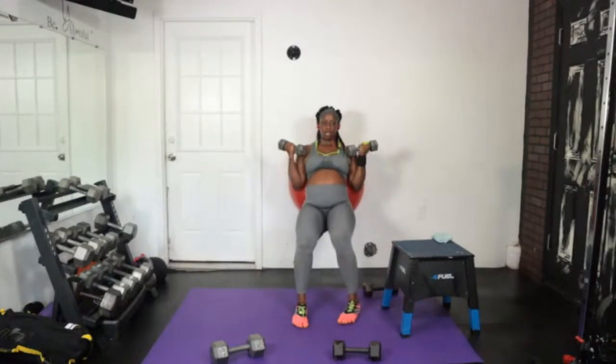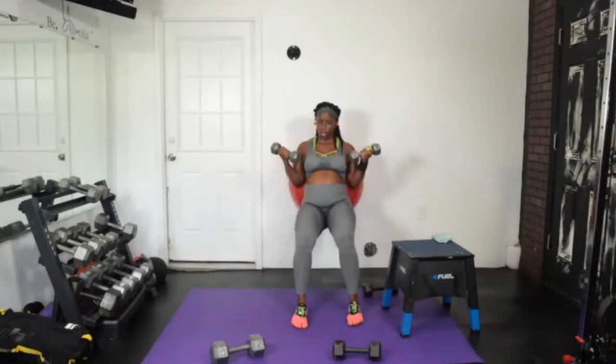Put your arm back on the ball, and if you're only using the wall, make sure your triceps are braced on the ball or the wall. This way you isolate that bicep muscle in the front and you're not swinging.